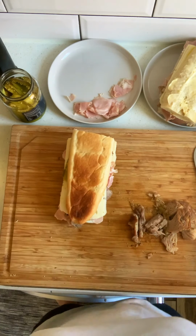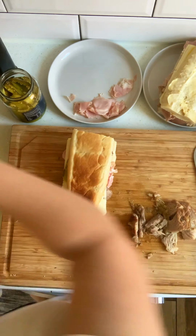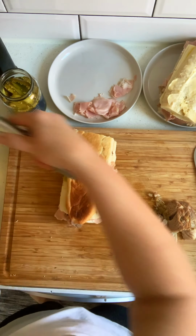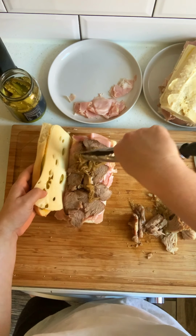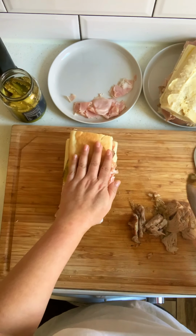And now the last thing that we'll do before we cook it, oh, actually I wanted to add a few of the onions from my roasting of the pork. Yeah. Cool.